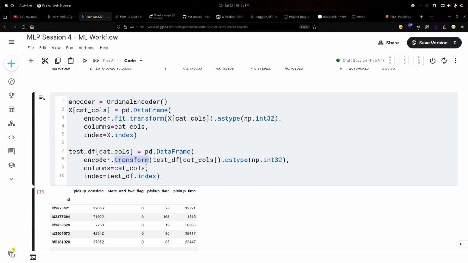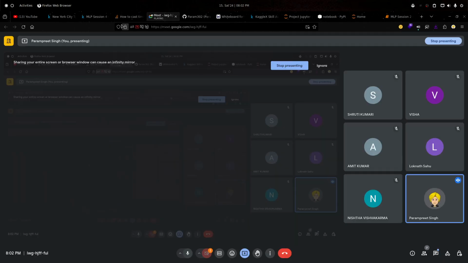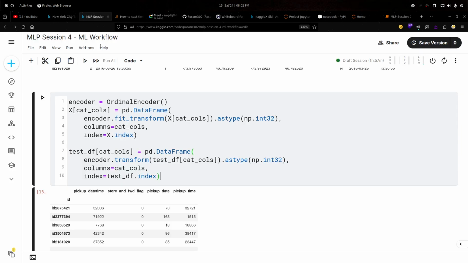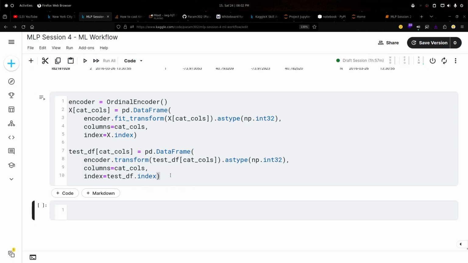This will also map the values. Using fit_transform again would make our data ambiguous, because maybe the first time fit_transform maps no to 0 and yes to 1, but if I use fit_transform again for the test data, maybe it maps no to 1 and yes to 0. That's why I'm using transform here. This is what we generally do, and this is what you have to follow. Now if I run it, it is transforming the data. Here you can see the cell is executing.